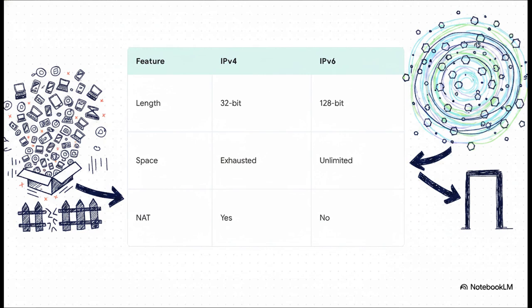Okay, the crucial point to take away here is that we literally ran out of the 32-bit IPv4 addresses. Think about it. There are billions of devices on the internet, and IPv4 just couldn't hold them all. That is exactly why the massive 128-bit space of IPv6 was developed. It provides a virtually unlimited address space. We're talking enough addresses for every grain of sand on Earth. It's essential for the future of the internet and completely eliminates the need for annoying workarounds.